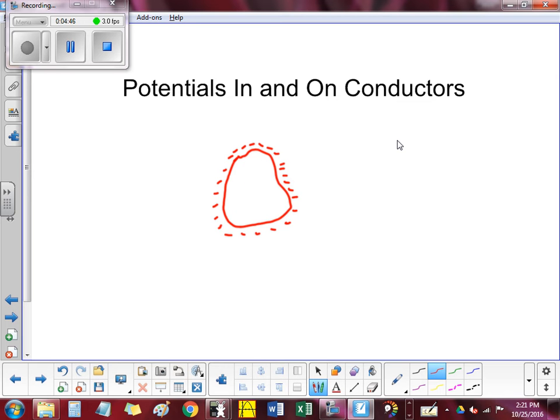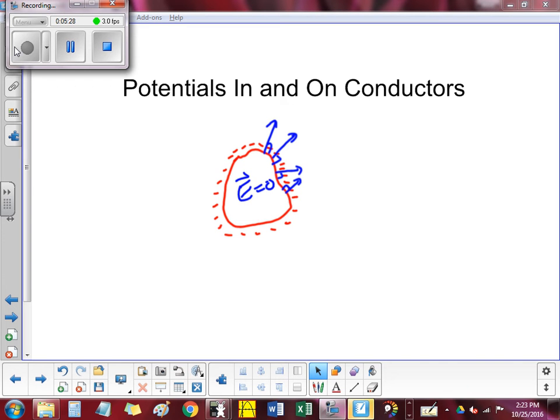And therefore, it sets up a field, a vector field, perpendicular to the surface at all points, like this. You guys remember talking about that? And the E inside is completely zero. Completely zero. So how does this play into how V works? Do you remember the relationship between E and V? How do you get from one to the other? I'm going to pause my recording and let you answer that.